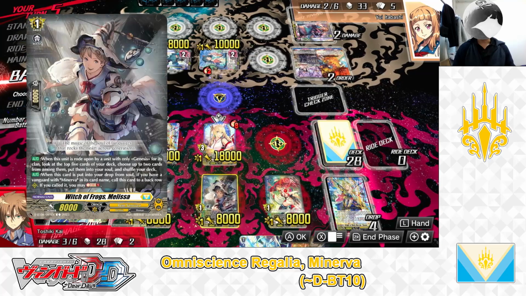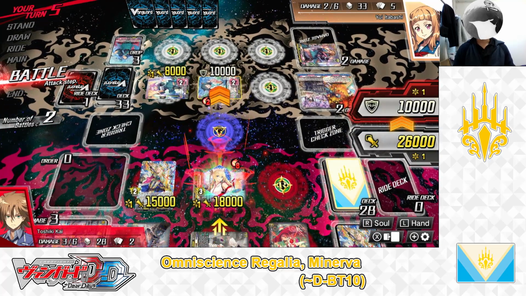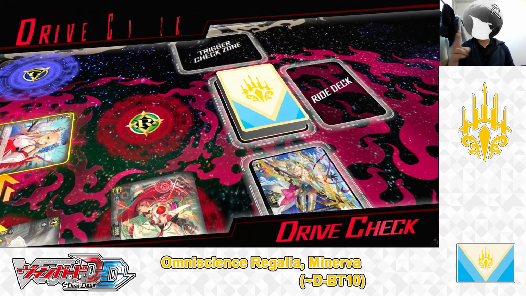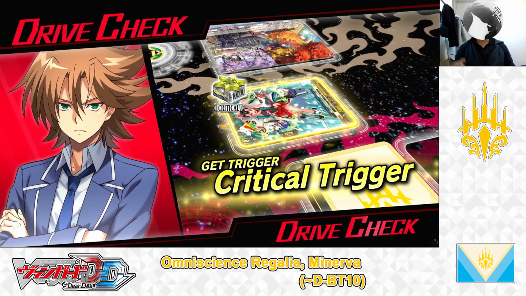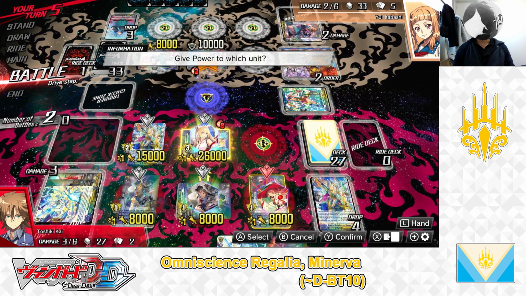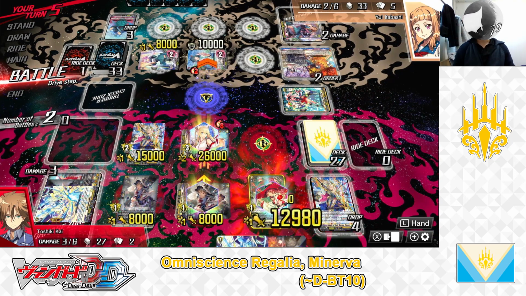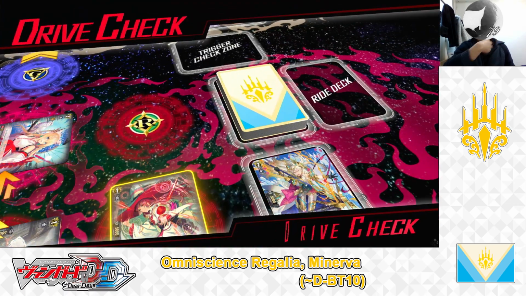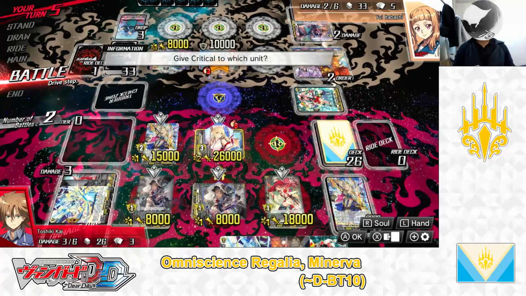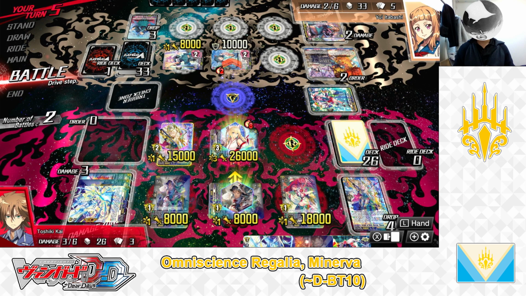Next, my Vanguard, boosted by Melissa, attacks the Vanguard, 26k. The attack goes through, twin drive, first check. Yes, critical trigger! Giving critical to Vanguard and power to the back row Cider. Critical up, power up, and second check. Yes, double critical! Critical to Vanguard. Power to the left side Thesis. Critical up and power up.